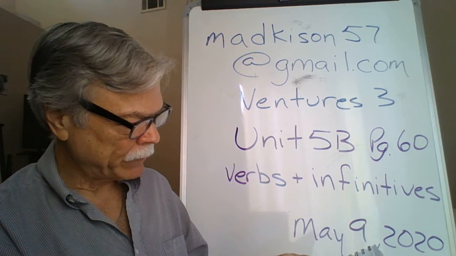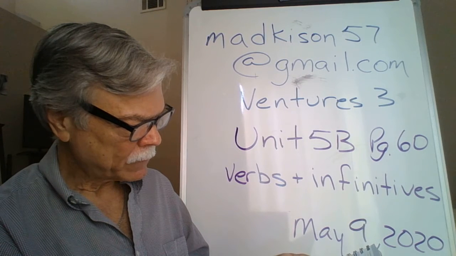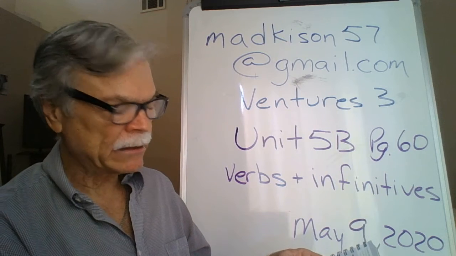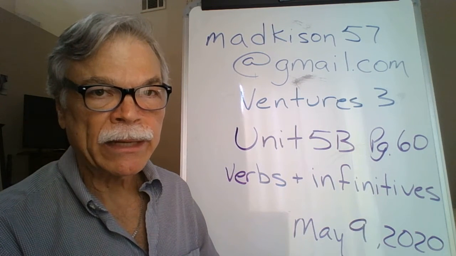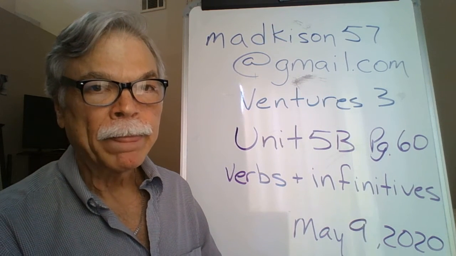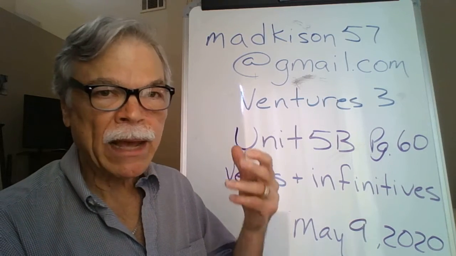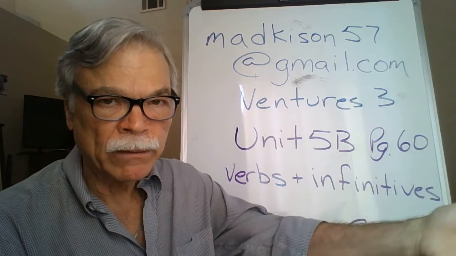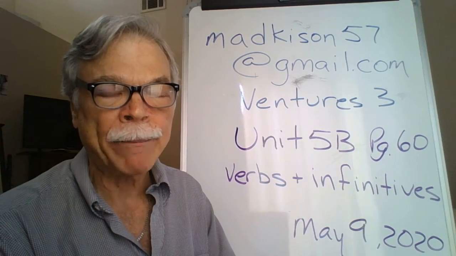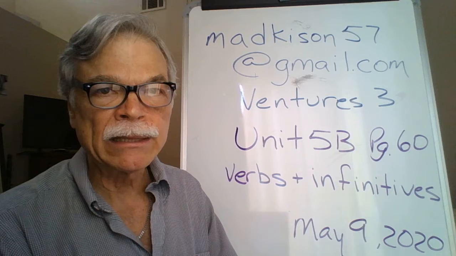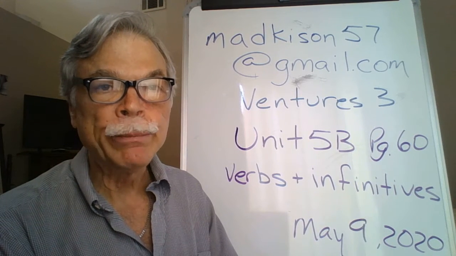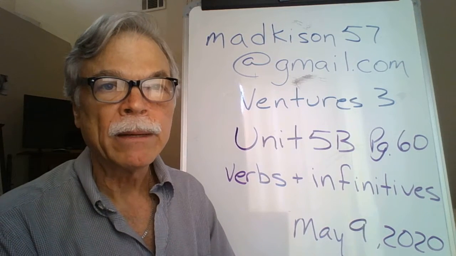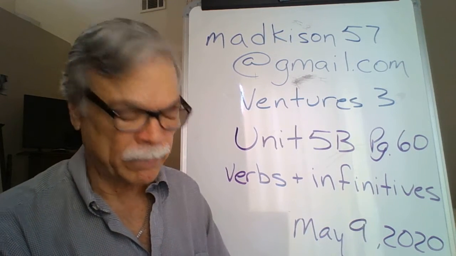So here are some examples. I plan to meet my friend after class. That would be a sentence that talks about something that's planned for the future. You're talking about something that's going to happen in the future. Plan is the main verb, but to meet would be the verb that you would put in the infinitive form, because that's what you're going to do.